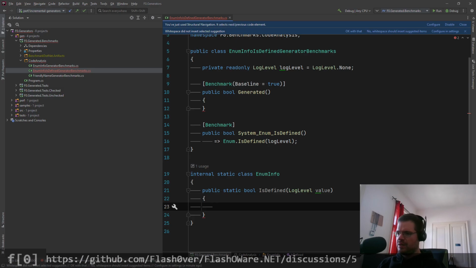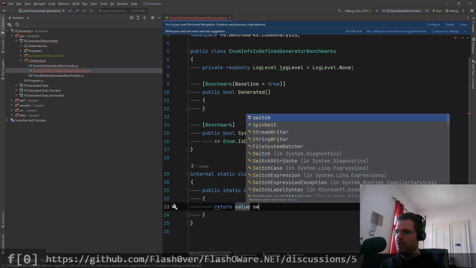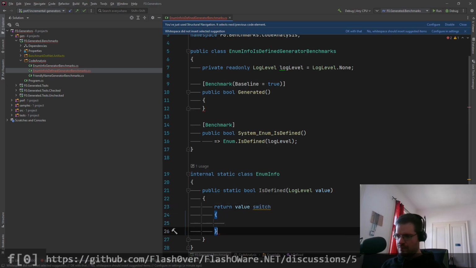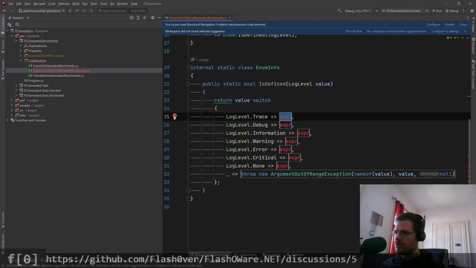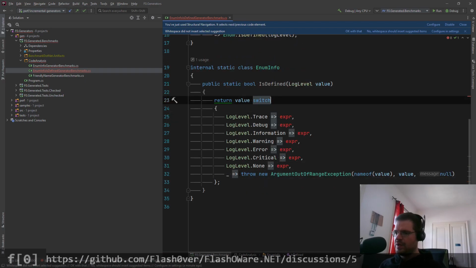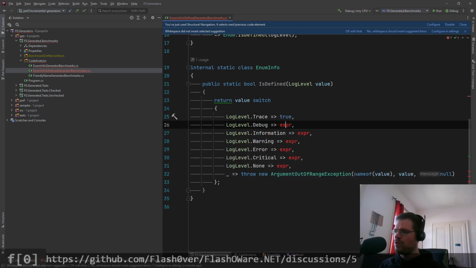And what my first naive approach would be is just having, again, a switch on the value. And let's generate the missing arms. So if anything matches, this would return true for all cases. And if nothing matches in the default arm, we would return false.